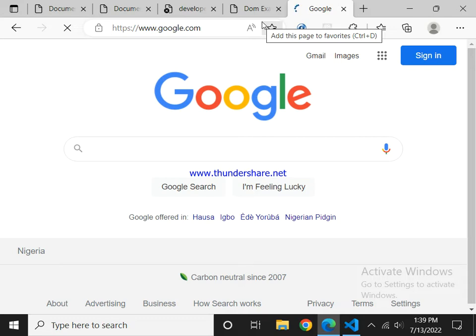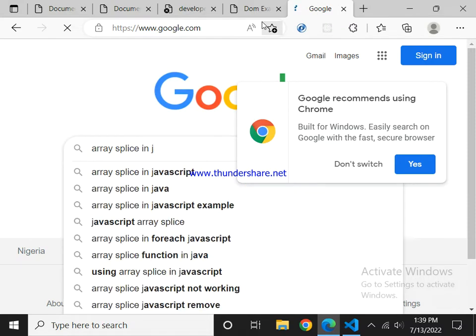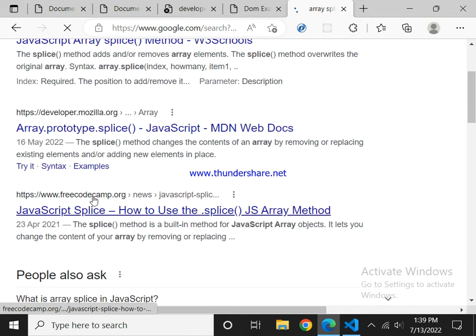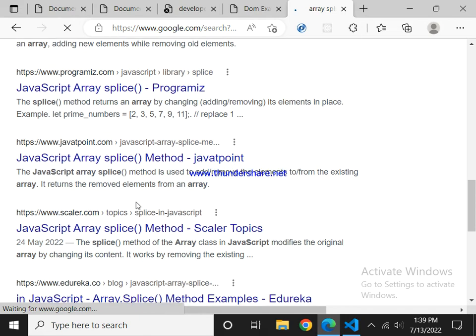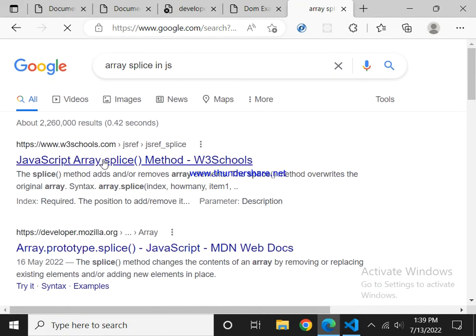So if I go to array splice in JavaScript, or I'll just simply say JS, most of the time I like going to W3 School.